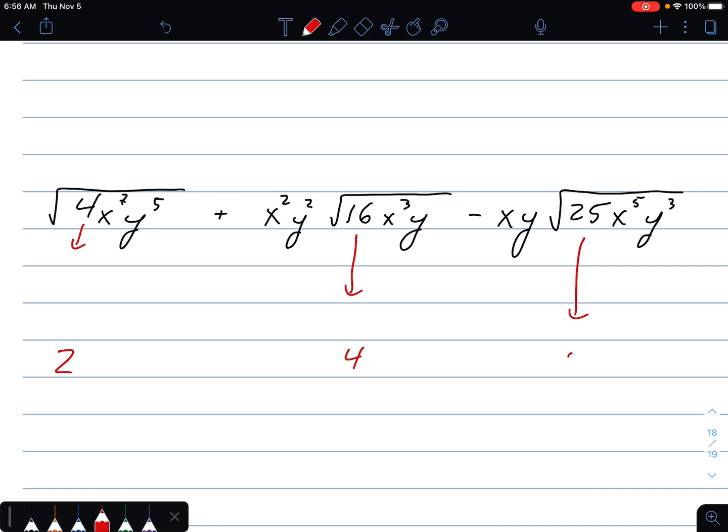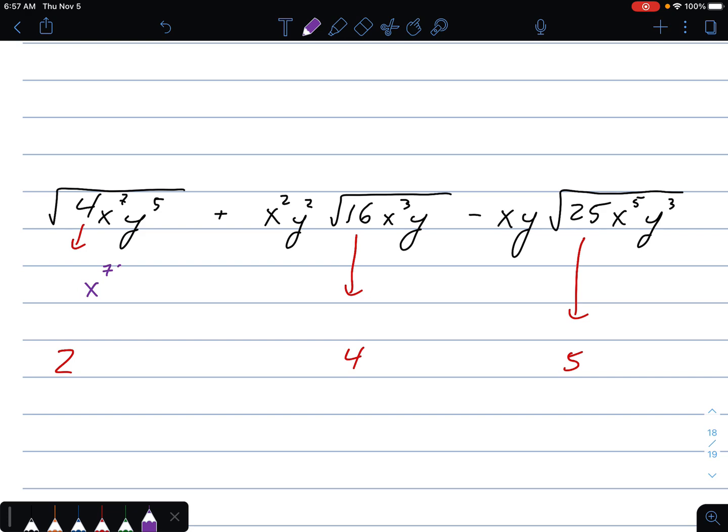And square root of 25 I know is a 5, so I'm going to put those out right away. Okay, now let's look at our numbers. All my indices are 2. I have stuff inside here that doesn't match the stuff inside here, but I have some stuff outside, and then the same outside stuff, inside stuff, but nothing's the same. So I can't do anything with this, but let's see. Maybe I can simplify it a little bit.